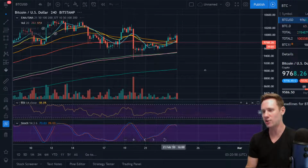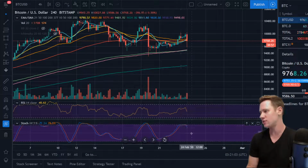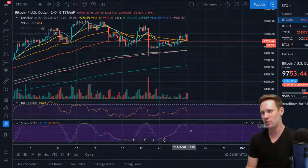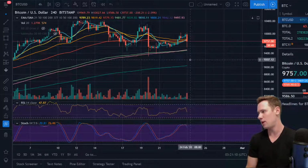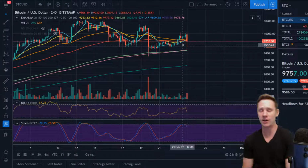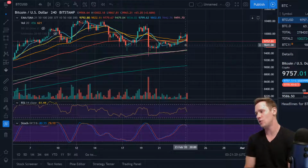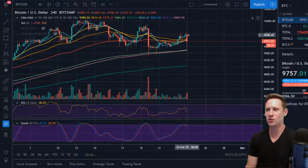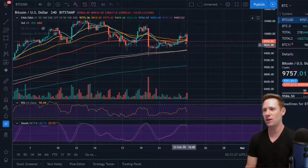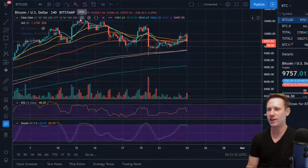Looking at the 4 hour, so we're getting a little closer down, see what we're looking at. The 4 hour has crossed down from the top. So the momentum looks like it could be coming to the downside, but I'm sure a lot of people had buy orders in the gap area on CME because I wasn't the only one anticipating that. So some people were looking to short here to get the fill, and some people were looking to long from here.